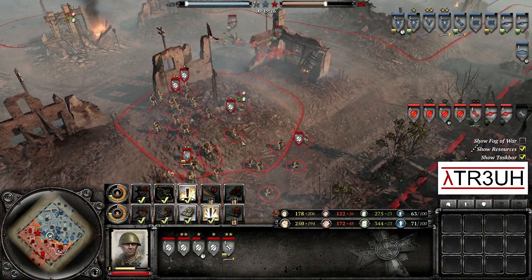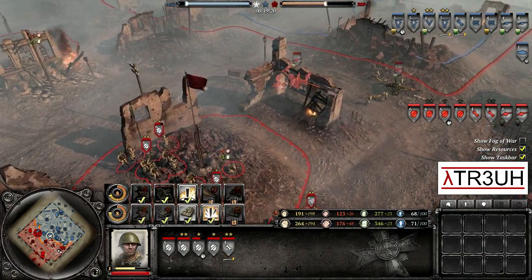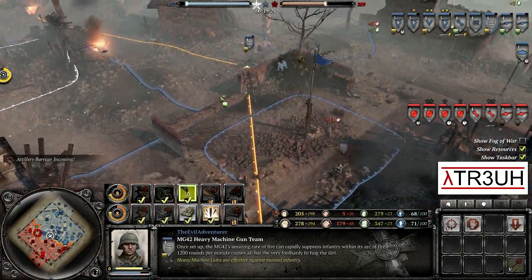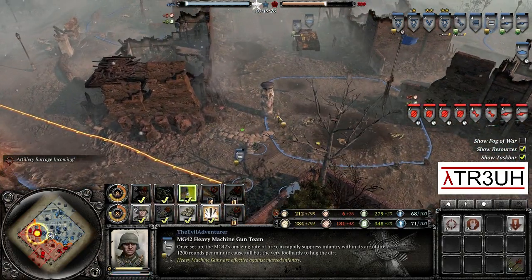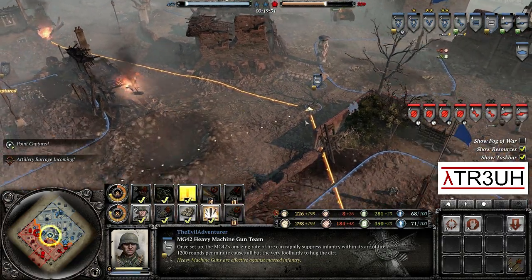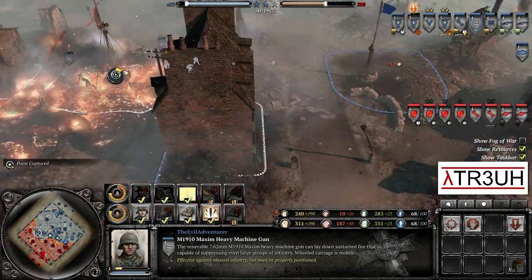Shock troops all together, 4 at a time. That is a very difficult squad to deal with, or attack force to deal with. Does have a Maxim machine gun and MG42 on the field. However, they are kind of ill-positioned. I wouldn't really know where to position them better, but they are very flankable here from this side, and we see the shock troop squad going in this direction.